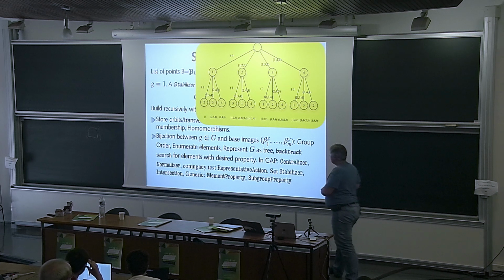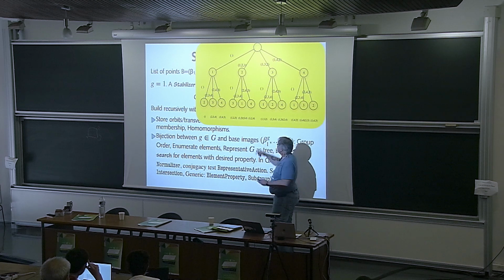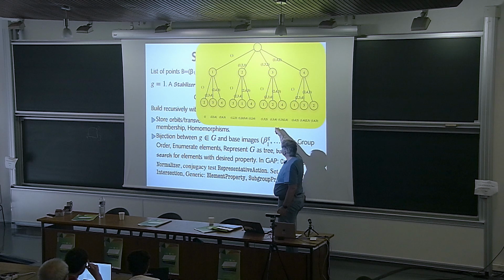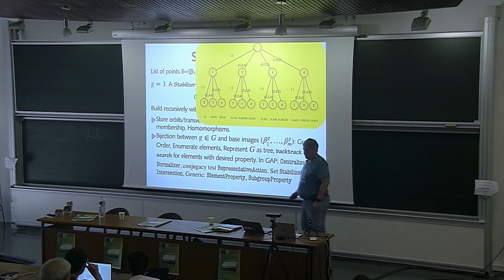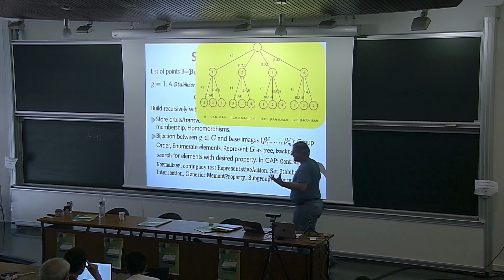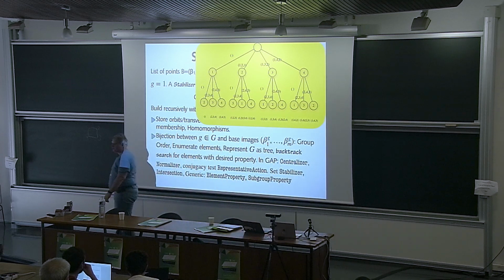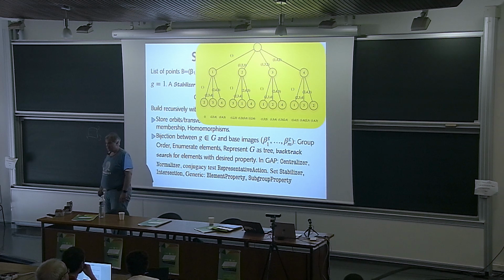So for example, the element (1,3) is the element which maps the point 1 to 3 and the point 2 to 1, and indeed this is what the base images are: 3, 1. And here near it I've written the corresponding transversal elements, how one could write these elements as a product. Okay, now I have a nice regular tree. There are nice, easy algorithms for traversing a tree. So I can write algorithms that run through all elements of the group without having to write these elements all down.